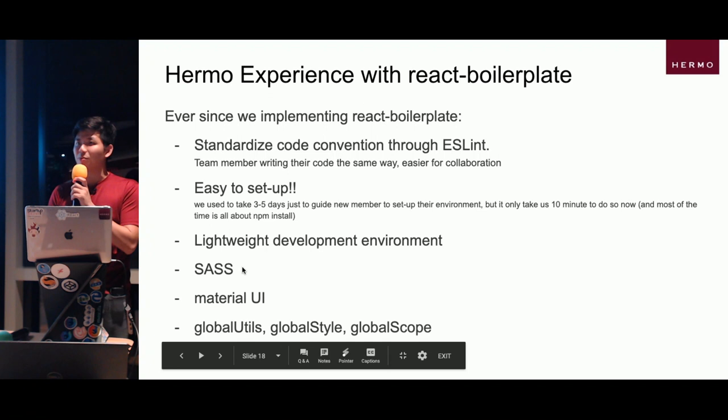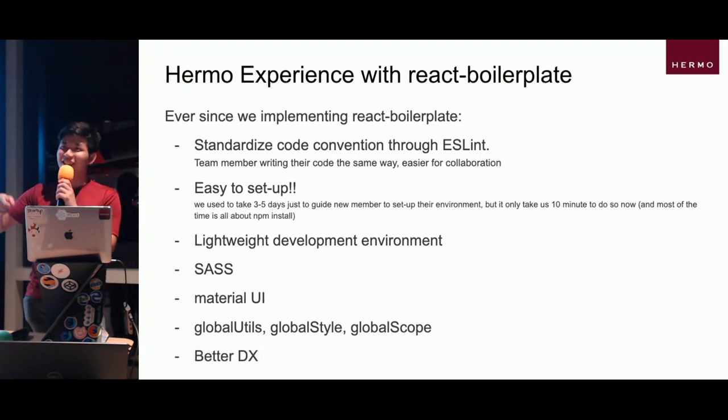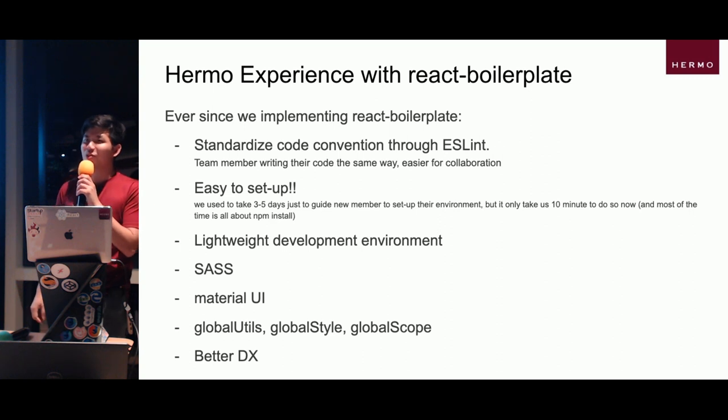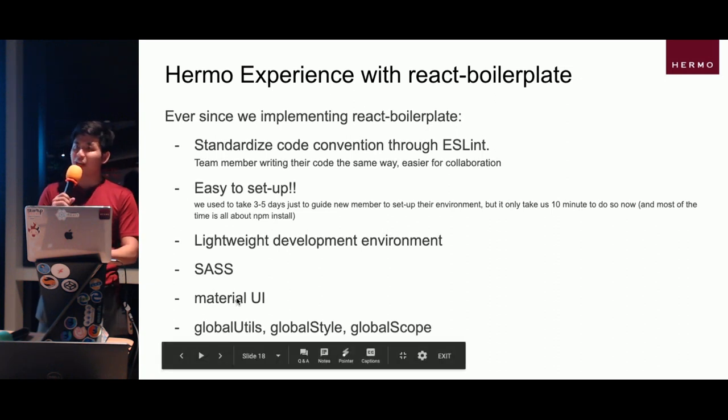Okay, next thing is, previously we were working on SASS, Syntactically Awesome Style Sheets, so we actually implemented SASS into ReactJS also. I don't know whether it's a good approach, because they already come with modular CSS, but we actually override it with another CSS. But this worked for us and it's convenient, so we adopt this method for now. And then we are trying to implement Material UI recently, and it's quite okay so far.